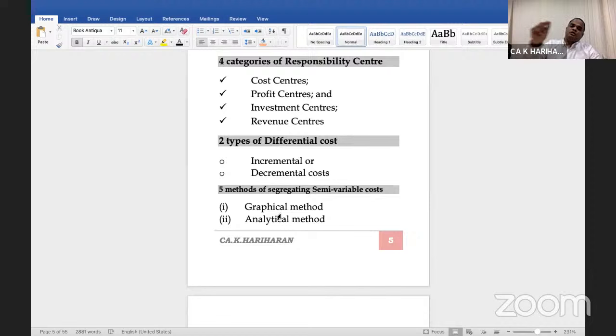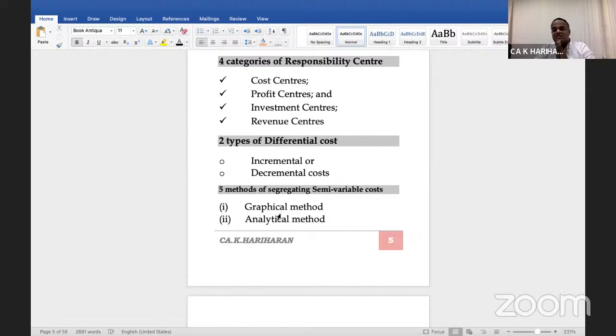You're supposed to know. On the basis of relationship, cost can be classified into direct cost and indirect cost. Thereafter, you have to write the definition for the direct cost, and thereafter the definition for the indirect cost. Understood? So you should be proper with respect to what all the cost classifications are. Otherwise, you will lose 4 to 5 marks.